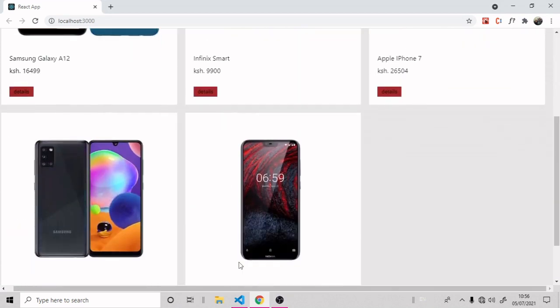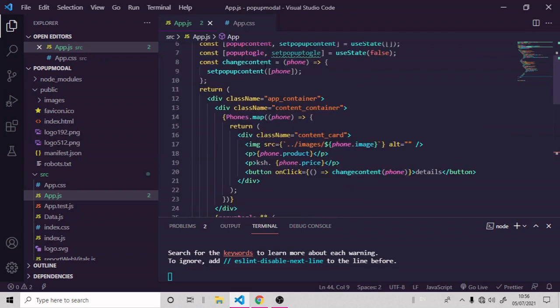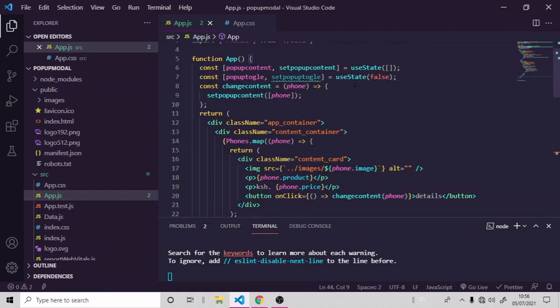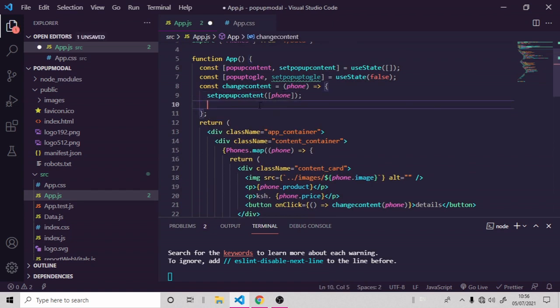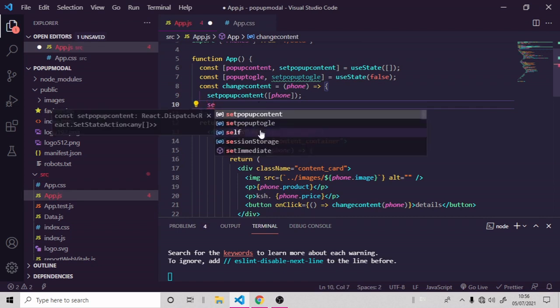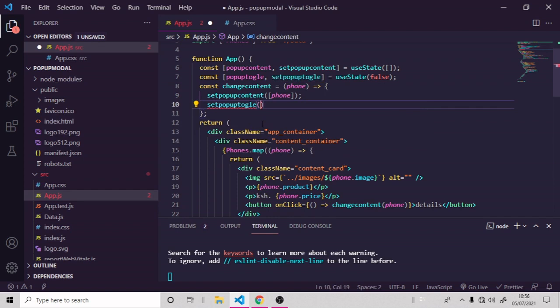So to be able to open it, we simply need to set this state to true. So to do that, we need to set it when this change content is triggered. So after it has been triggered and the pop-up content has been updated, we want to set the pop-up toggle to true. Save that.